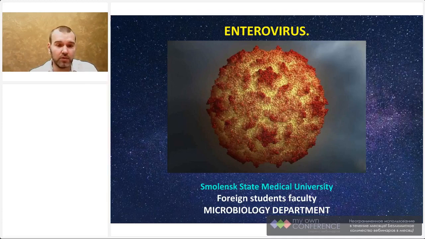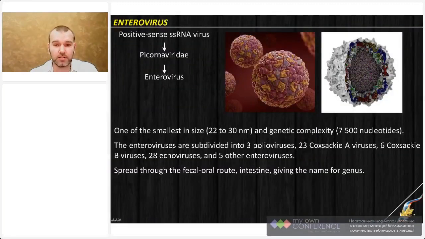In the current lecture, we have only enteroviruses as pathogens transmitted through the fecal-oral route. Enterovirus is a genus of viruses belonging to the family Picornaviridae. Pico means very small, RNA because it is an RNA-containing virus, and viridae means virus. So Picornaviridae is the family of small viruses containing an RNA genome.